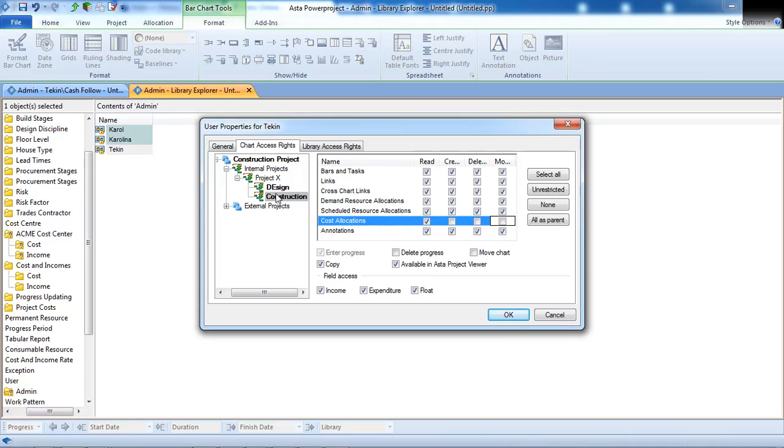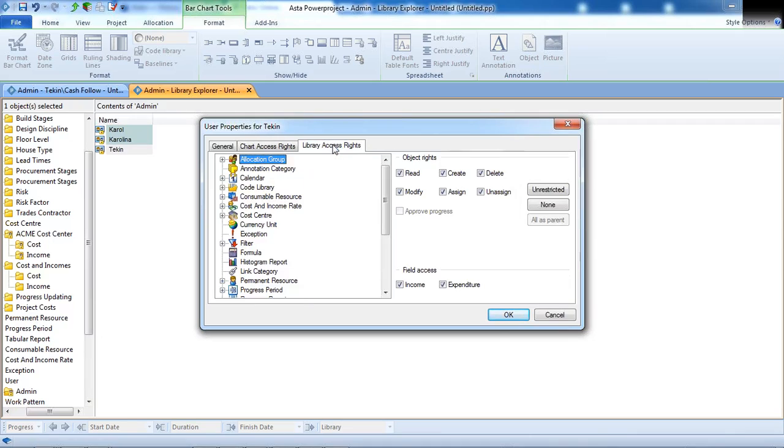This is very important. There are other solutions like Primavera and Microsoft. Asta does security settings at the activity level, while Microsoft does it at the project level. It means that even with a very large construction project, you can give user rights to people at the activity level. And you can see that this is not only cost: you can disallow other people from creating links, seeing resources, or making copies or deleting progress.